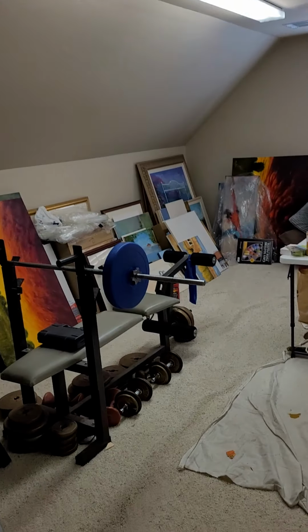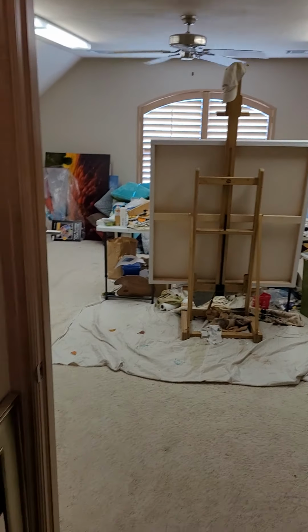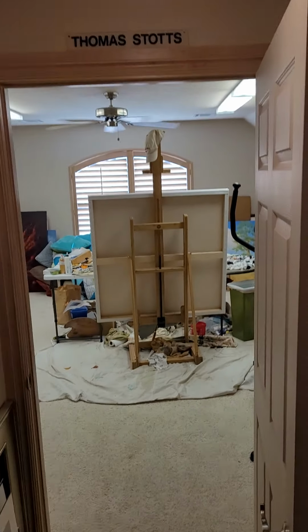Here's a few of the pieces waiting for buyers. There's some old watercolors. I used to be a watercolorist, and I don't sell these usually. These are some keepers. But anyway, I'll back up, you can see the entry. Here's the studio.